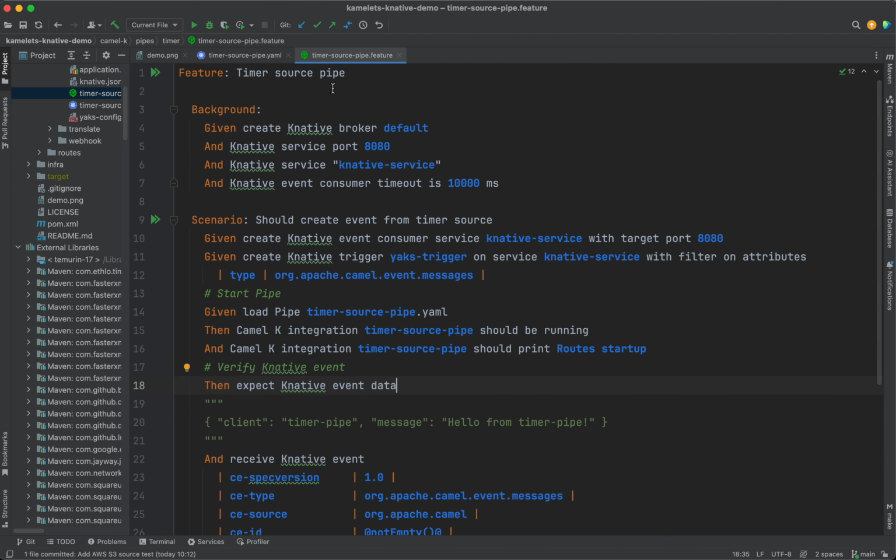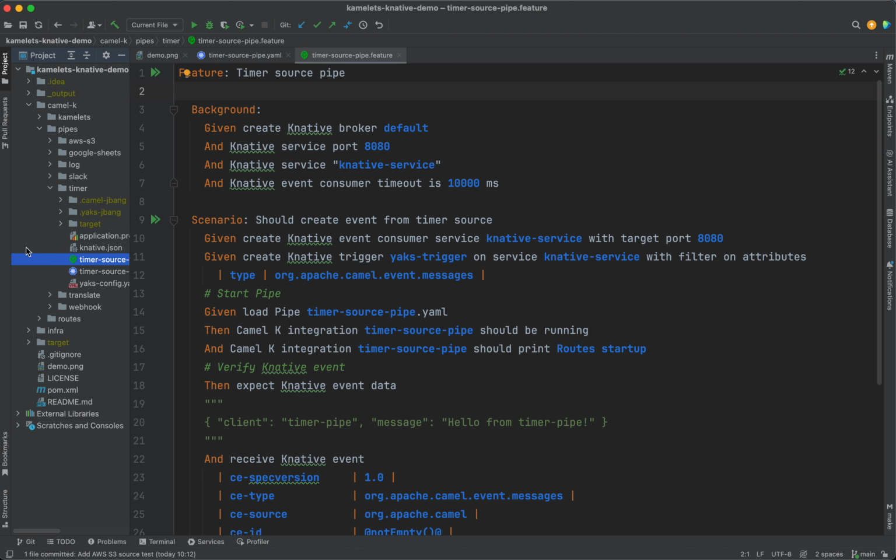So the test in here knows different modes. One of them is the local mode. In a local mode, all this infrastructure like the broker and the trigger and so on will be created on your local environment. It's a mode that actually doesn't use Kubernetes or some heavy infrastructure.